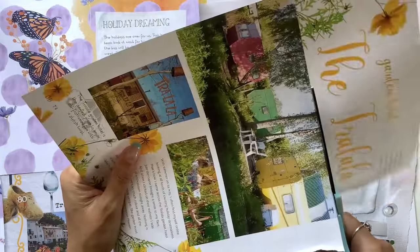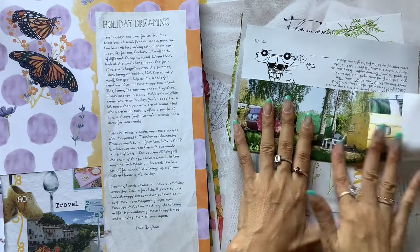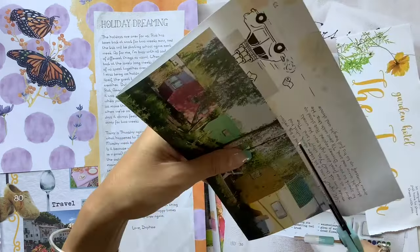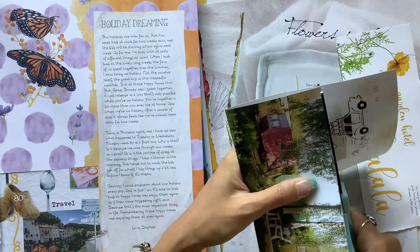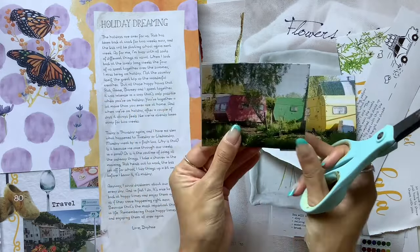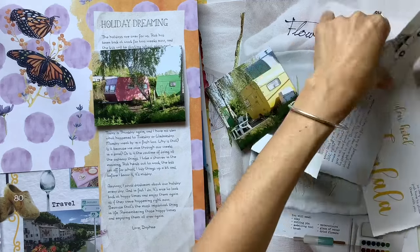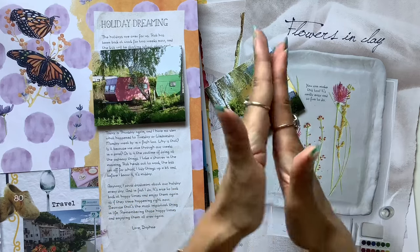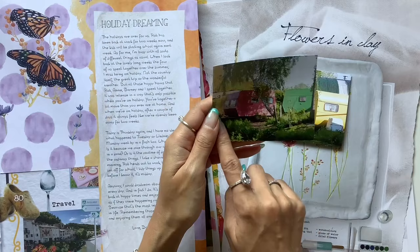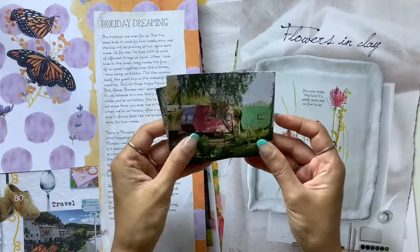I like this image here. I am going to turn this into a pocket, so I'm going to fold that up there. I'm going to match my straight edges together so that I know it is straight-edged, but then I kind of just eyeball it. That will give me a pocket here with the caravans, and then this will also give me a pocket. You can experiment with how wide you make your pocket and how tall you make your pocket. I will just stitch that down and take them to my sewing machine. If you don't have a sewing machine, you can glue it, washi tape it, or use masking tape to shut those closed.